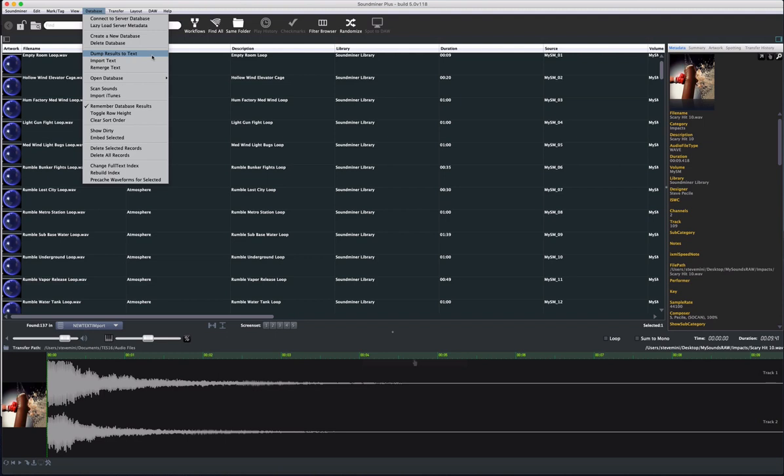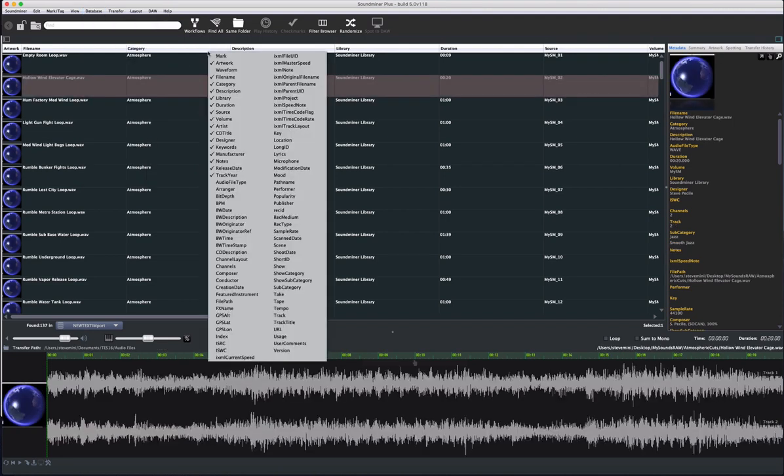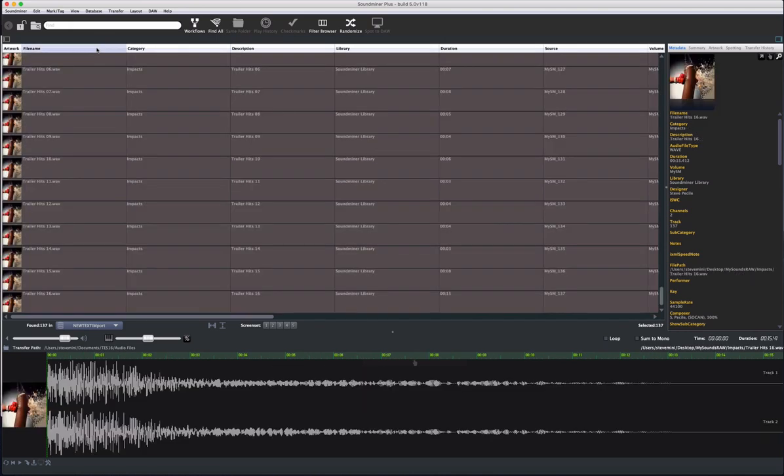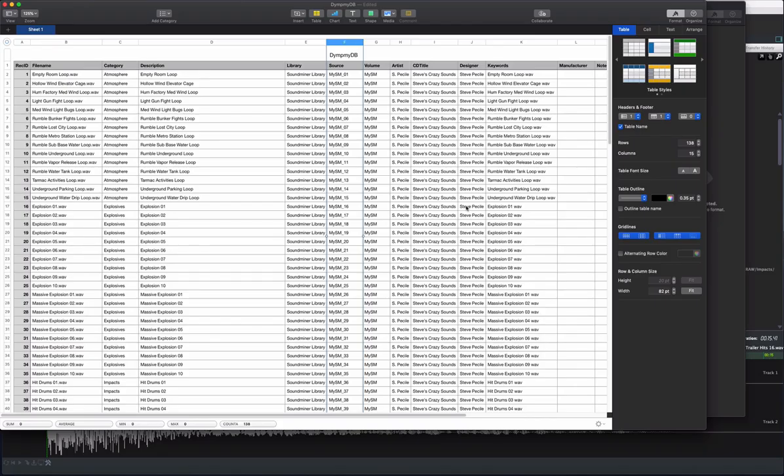The export follows a what-you-see-is-what-you-get kind of thing. So, enable the fields you want to export and organize them in the way that you want. Go to the database menu and select Dump Results to Text. This will create a Unicode text file that you can then name as you wish. And that text file can be opened up in just about any spreadsheet program. I'm on a Mac here, and I'm used to using Apple Numbers, but you could use Microsoft Excel as well. Here, as you see, is all the metadata output and displayed, ready for me to do further refinement.